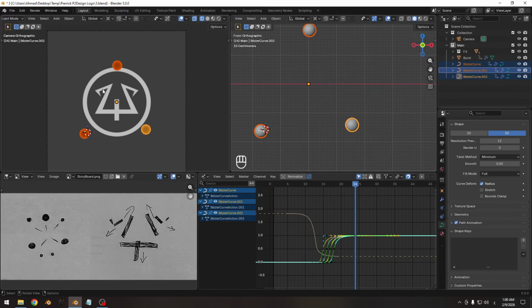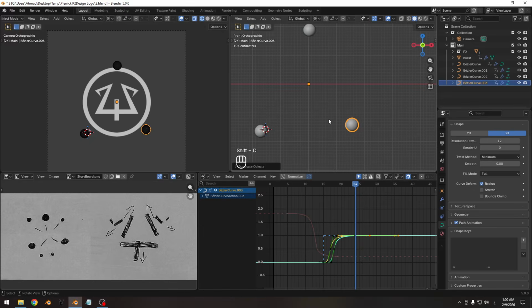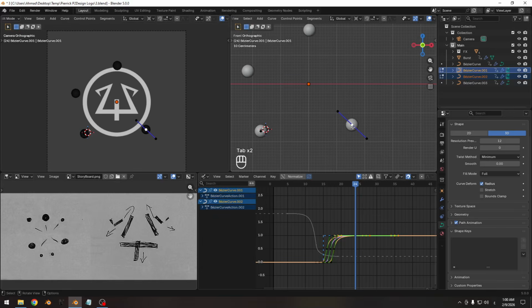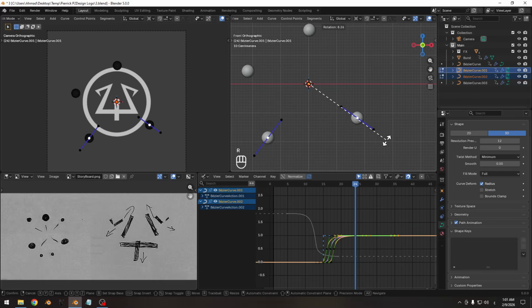Okay. And one for this and one for this. Okay, so I'm gonna duplicate this one, and I'm gonna move this here. Maybe like this. I have no idea actually. Yeah, I hope this works.